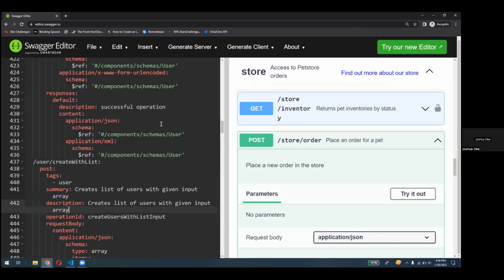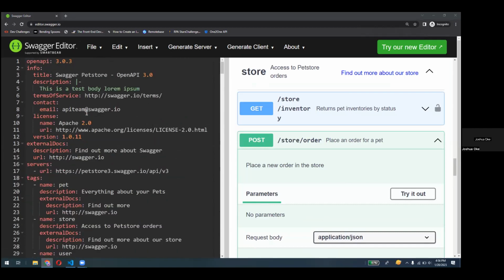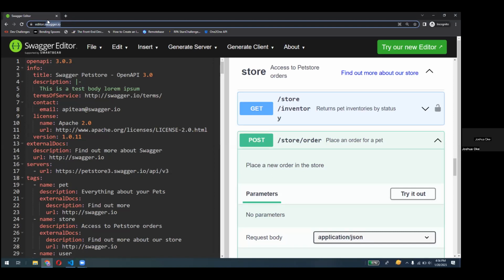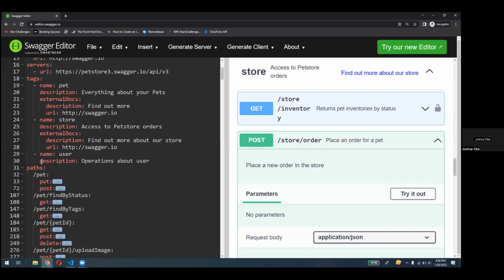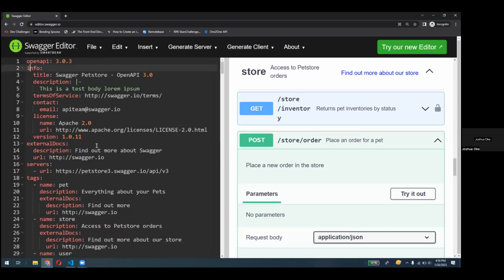All right, is it clearer? So I could just go over all of this again. This editor.swagger.io gives you the base structure for what you want to do. The OpenAPI. So I said the key things here are your indentation, and then your openapi, your info, and your paths. Your paths are important, your paths and the structure. So I said you can put all the different methods under different paths, right? Depending on the different things you want to do with that path. And then your server, which is obviously what's going to be called.